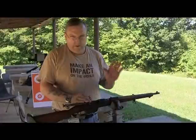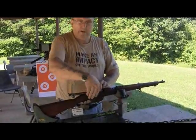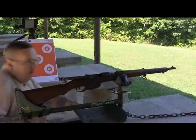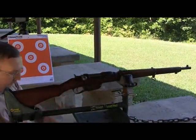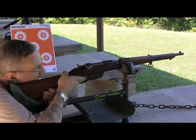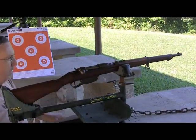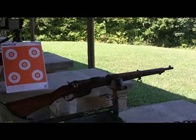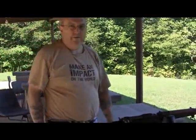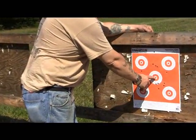So we know that this shoots to the right and slightly over at 50. So we're going to give this a try at 100 and see if we can get on the paper. And we did.